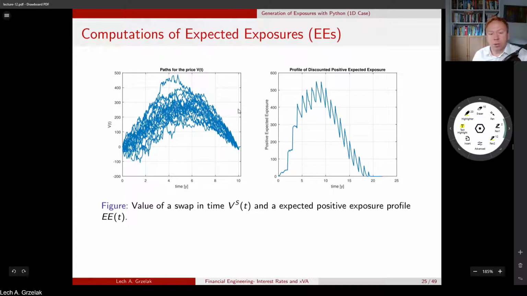Here are some numerical results. Before we go to the Python code, I would like to discuss some of them already. So this is a profile for an interest rate swap. You see, initially, we start with a swap which has par value of 0, because this is the most common way of buying a swap, like we already discussed before. The par value is 0, so the fixed rate is chosen such that the value at inception is equal to 0. So from time t0, if a counterparty immediately defaults, you have no risk, you just buy another swap at the par value. So there is no exposure for that part.